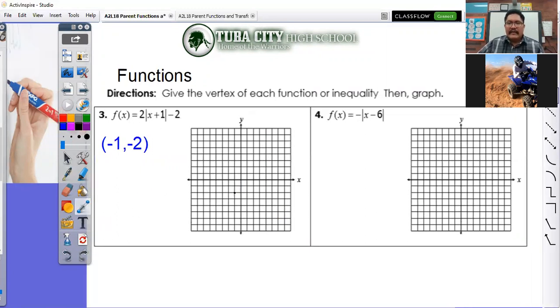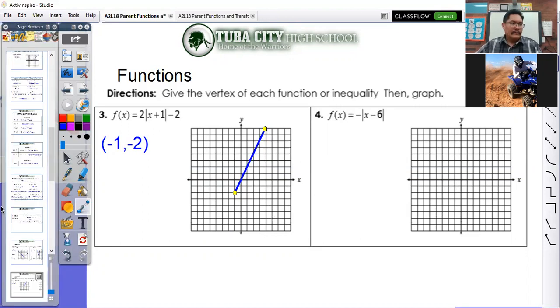Let's go ahead and graph it. Starting from this point, we follow the slopes. Again, it's 2 over 1, because if we want to turn it into a fraction, we put a 1 under it. Up 2 over 1, up 2 over 1, up 2 over 1. Try our best to keep that line nice and straight, and make sure it goes all the way to the edges. There we go.